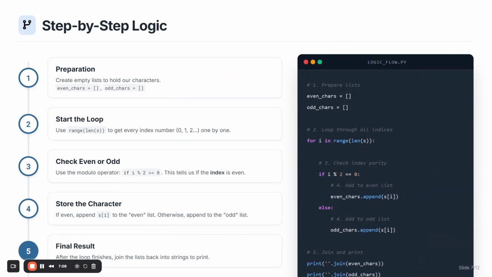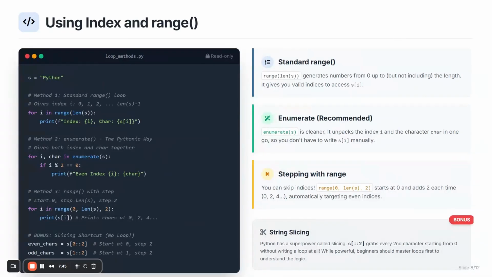Then start the loop using range. Here range is used to get every index number one by one. Then check whether that particular index is even or odd. If it is even, add that to the even characters list. If it is odd, add that to odd characters. Then join and print those two. And here, how can we use index and range?